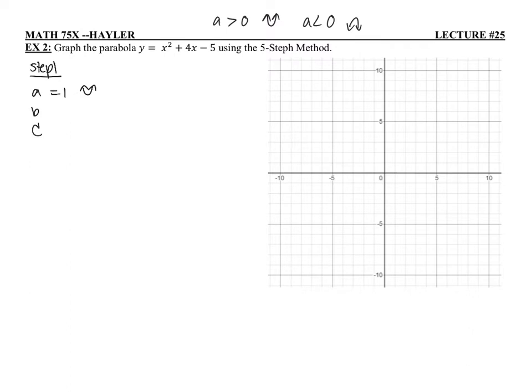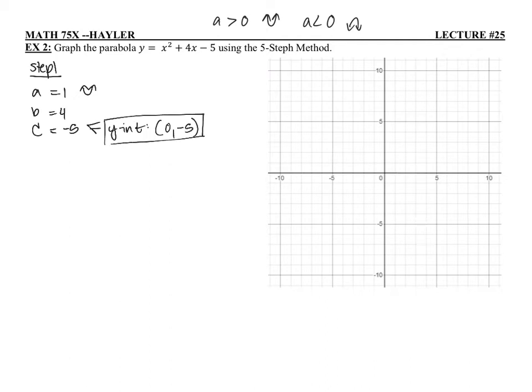Alright, so b is going to be 4. And that's all we would write for b. Now c is going to be negative 5. And also, the good thing to note about c is that this is our y-intercept. If I plug 0 in for x, all these values leave, and we're just left with a negative 5. This is also my y-intercept. Once again, I write my y-intercept in the coordinate set notation.